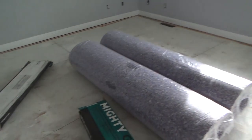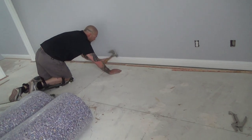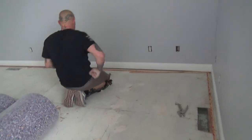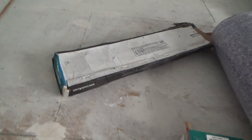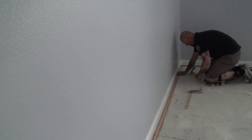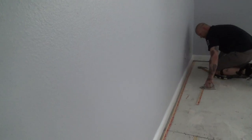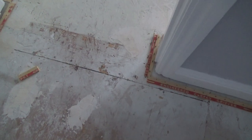Be ready to set pad here in a minute. Now, do you see a common theme here? You want to maintain that gap all the way along all of your walls. You see there? Even around your door frames. Okay? See how he leaves that slight little gap there?